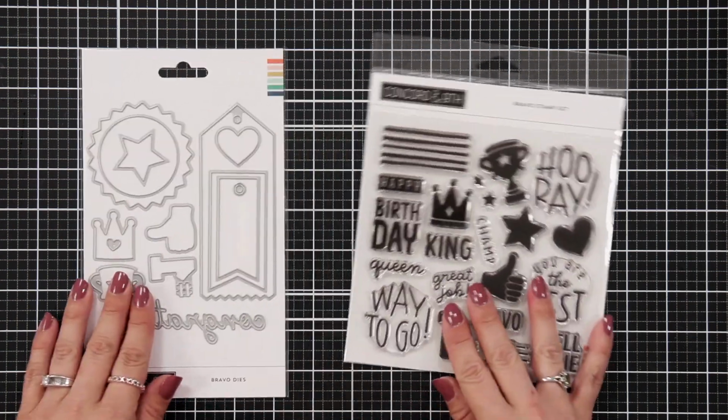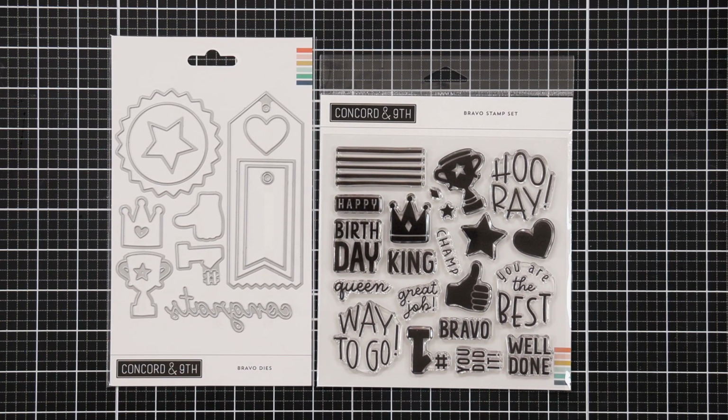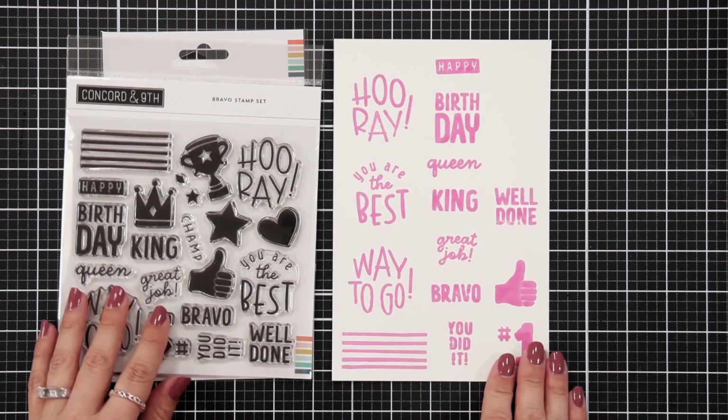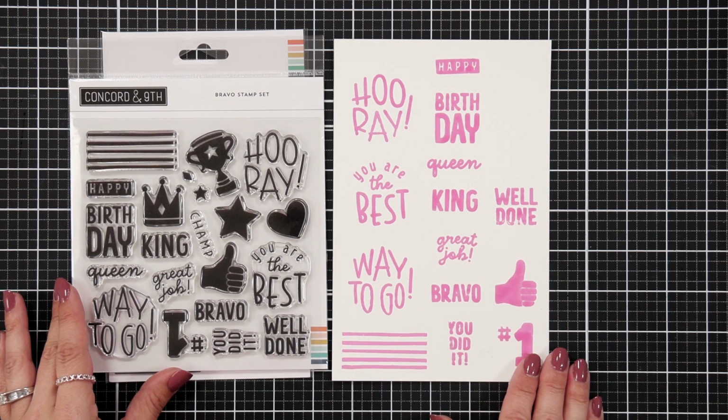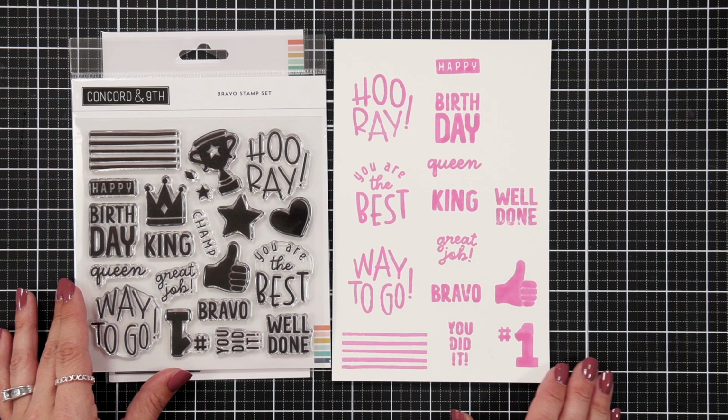I think this set is going to be super versatile because of all the sentiments on here that can go in so many different occasions, whether it be birthday or even just congratulations, maybe on a sporting event, testing, even graduation. You could look at Mother's Day or Father's Day, even just to send a friend a card and tell them they're the best. So some of the sentiments on here are hooray, you are the best, way to go.